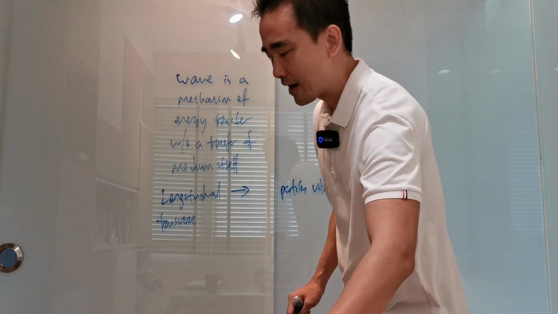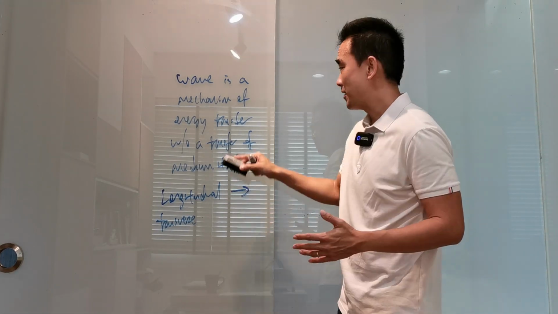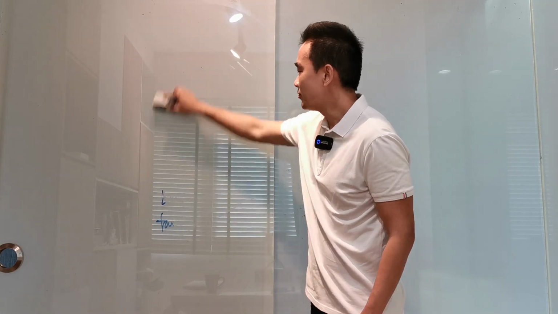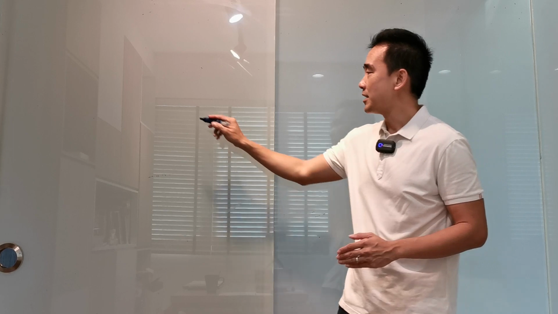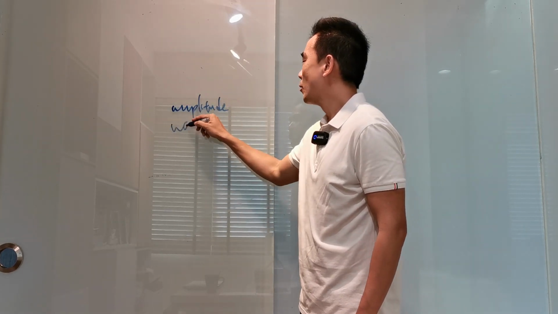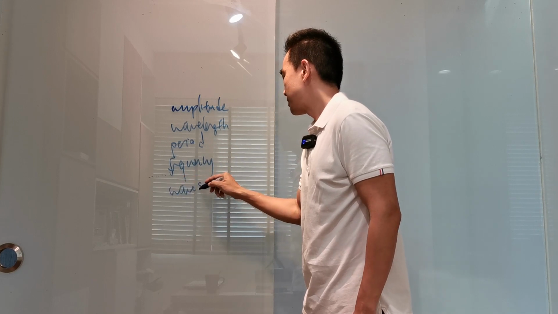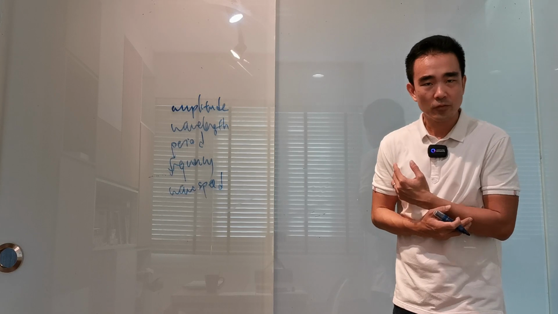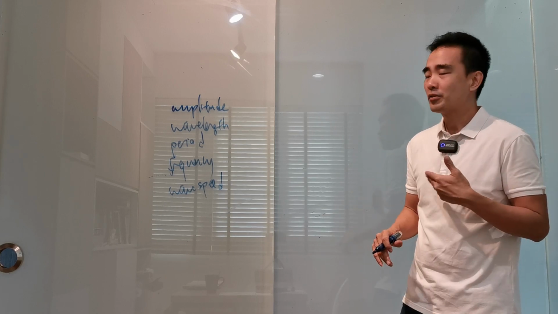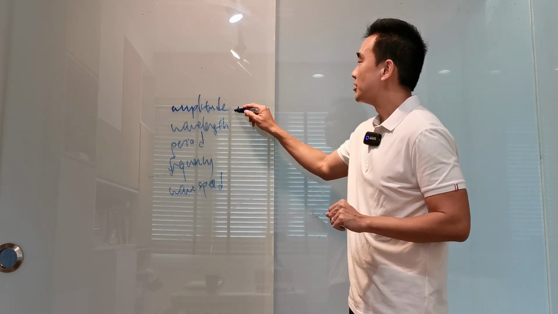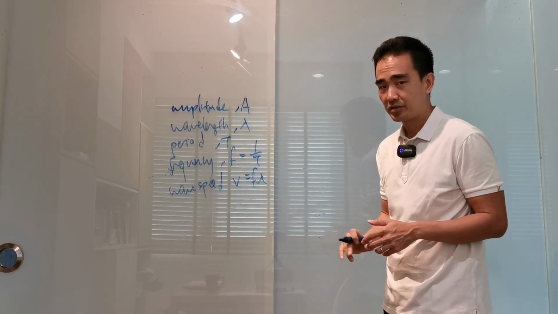I'm going to go through two ways of describing waves to you, and I will bypass the very basic stuff of amplitude, wavelength, period and so on. I'll jump straight into the more difficult parts of waves that you may face problems with. I will assume that you know what is meant by amplitude, wavelength, period, frequency, and wave speed. These are technical definitions that you have been acquainted with in Sec 3 or 4, and they are rather basic ideas. So I will not go through too much. They are in your notes. What I will want to go through are things that are more difficult conceptually. So you need to know this is amplitude, wavelength, period, frequency, wave speed. This is f lambda, this is 1 upon T. So these are some basic stuff that you need to know.